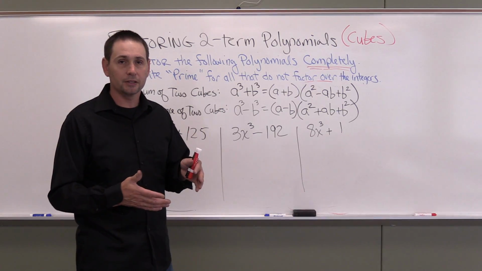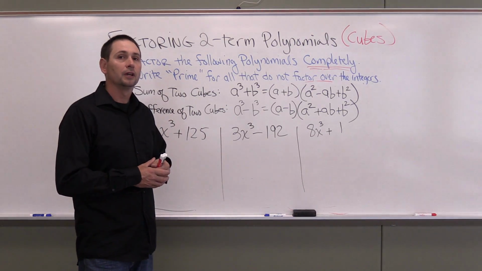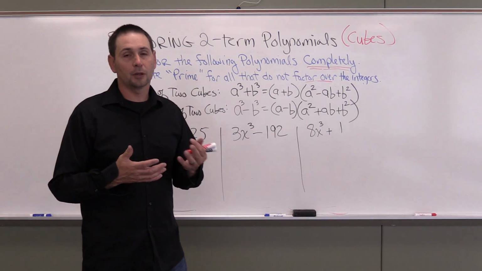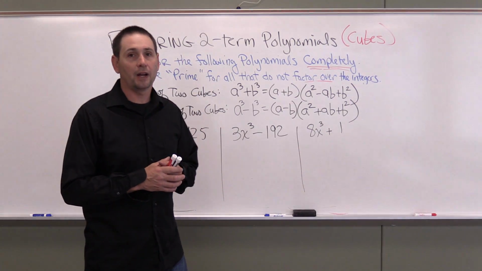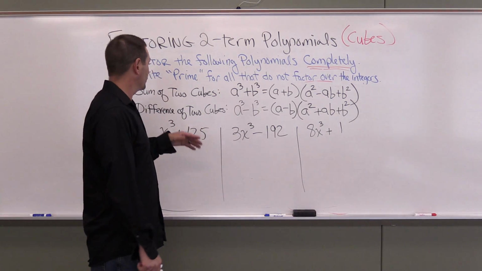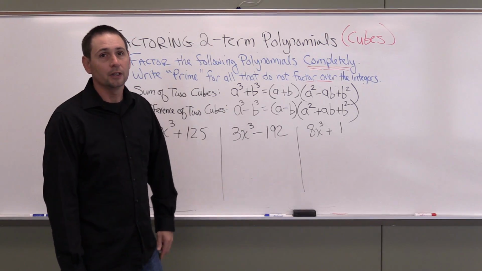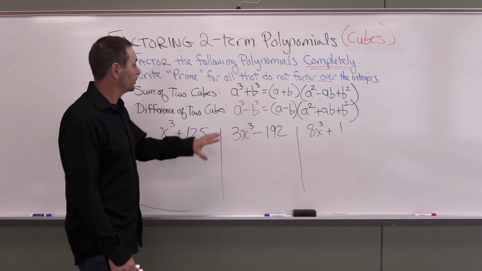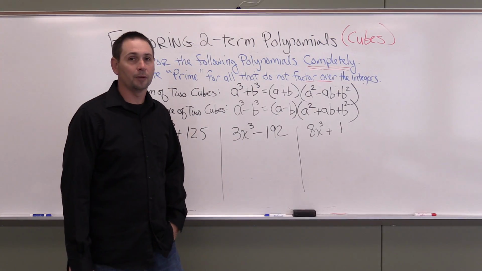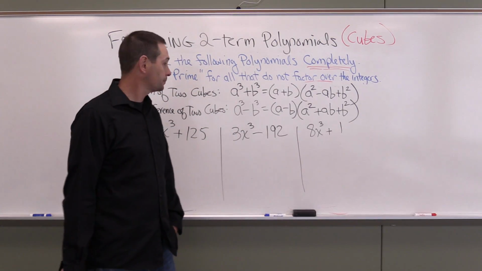They're two binomial conjugates, so what's being squared in front goes in front, what's being squared in back goes in back. And then the sum of two squares, they're just prime, right? They don't factor. But on these, there's really only one formula here. Even though it looks like a crazy formula, I'll show you it's not so bad to remember, and really they're the same formula, it's just some sign switching. I'll show you what I mean by that and how you can remember these.